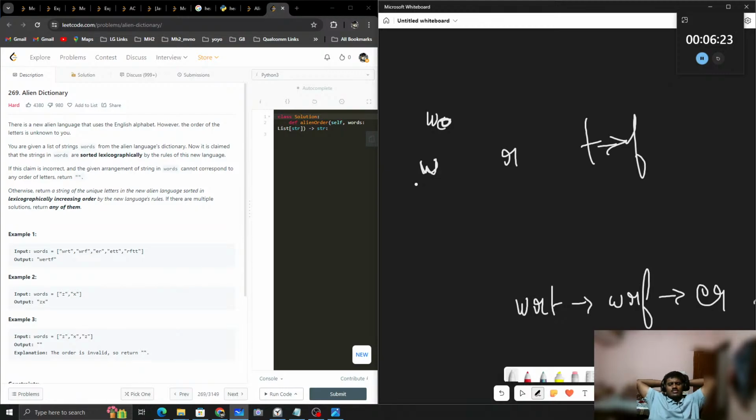By the new language's rules, if there are multiple solutions, return any one of them. I think this is a simple ZXZ. So this is not lexicographically sorted. This means what, man?